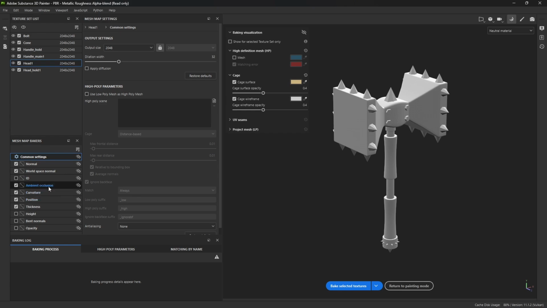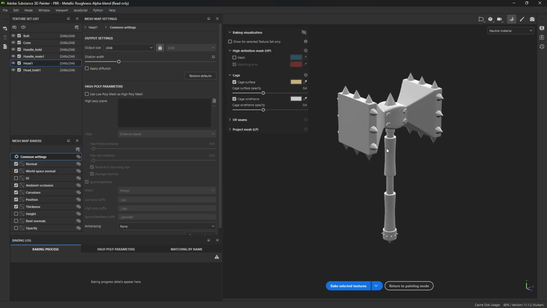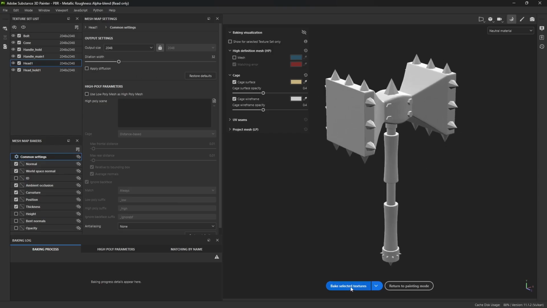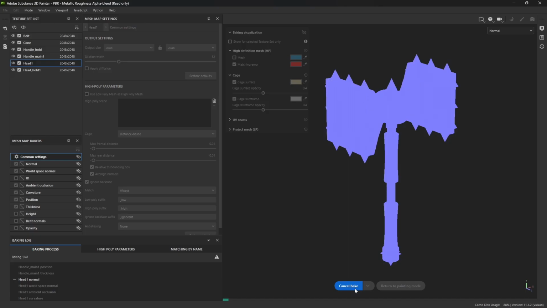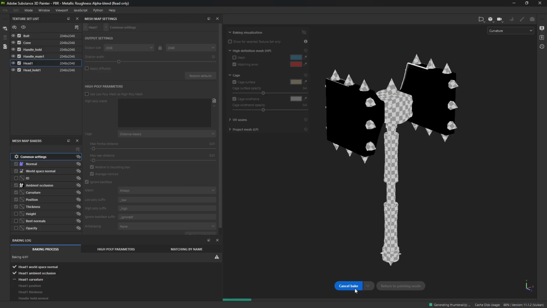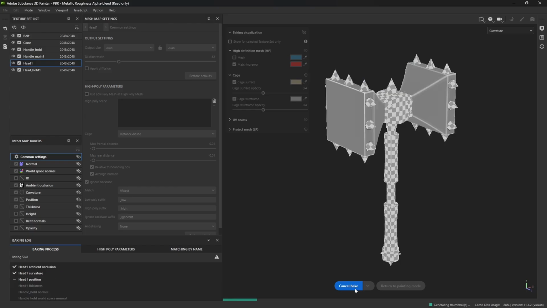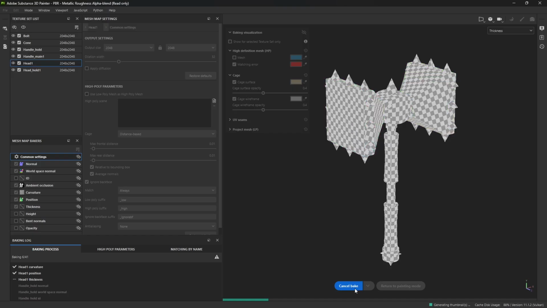I'm going to leave it just for the shadow. Let me just leave everything right there. I don't want to go in depth and start wasting time here. So what we're just going to do now is hit bake selected texture maps. Now this is going to take some time to bake, so let's just wait for it to complete.